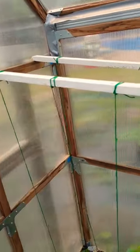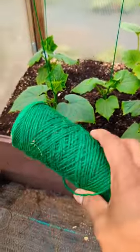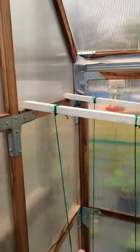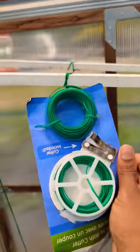My quick, simple cucumber trellis I just did in the greenhouse. I got them running upward on the string. I use garden twine — a couple bucks, under five dollars — and I had two leftover pieces of wood which I cut and rested on my greenhouse shelf to the rack.